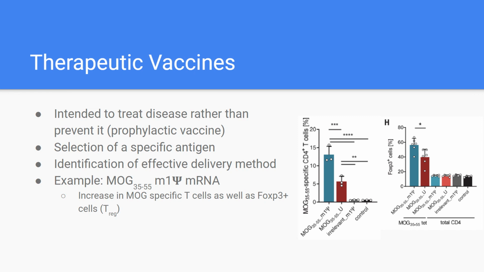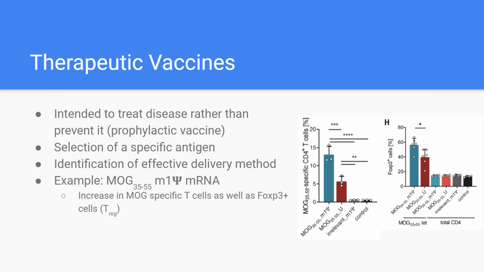An example that I wanted to highlight was the treatment of EAE, which is essentially a mouse model of multiple sclerosis. MOG 35 to 55 is something that causes this disorder. And they use a modified version of mRNA, this M1-Cy modification, which decreases inflammation. A decrease in inflammation is going to help because that inflammatory response that's usually seen in MS patients is what causes the continued autoimmune response.